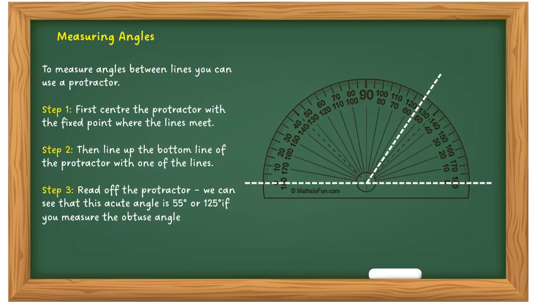Now with protractors you can read from left to right or right to left. You can see how they're calibrated. Okay. Now if you want to work out the obtuse angle, you can start from the outside zero here, work your way around, and you can see that it comes to 125. But if you work backwards, you start from zero here and you work your way to the left using the inner circle. Okay, you can see that that angle is 55. So that's how you measure angles using a protractor.